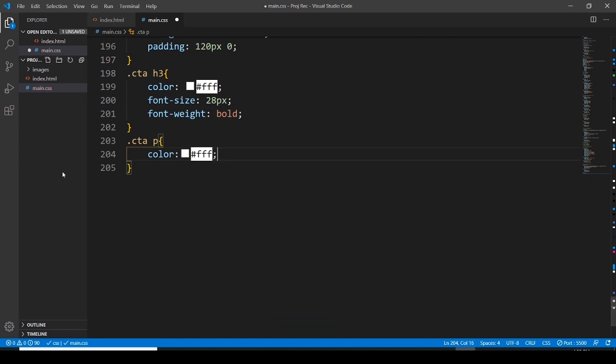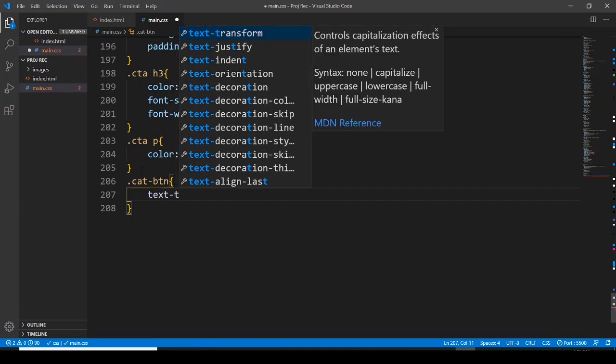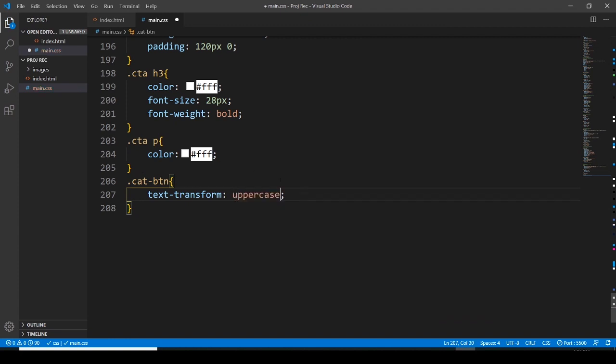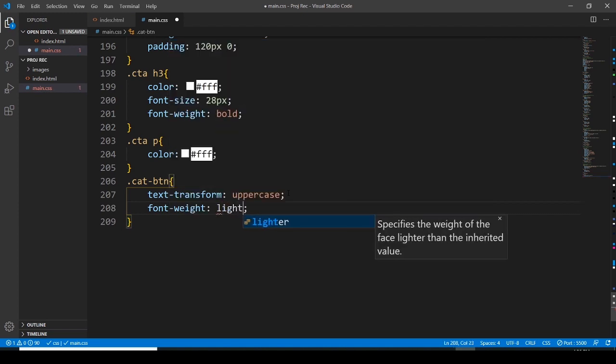And then I want to go with CTA button, so CTA BTN, and this is going to be text transform uppercase. We can use it there. And then font weight light, and then font size.